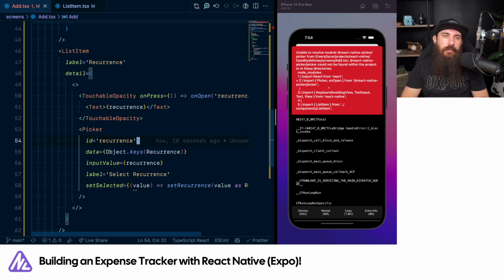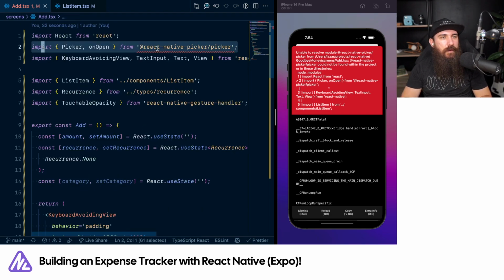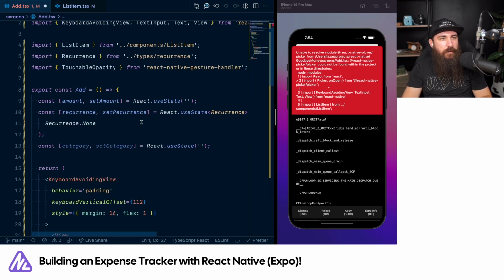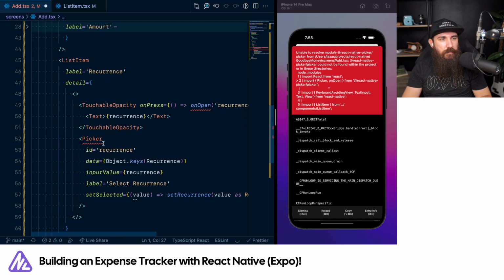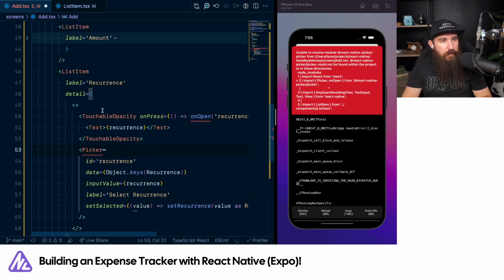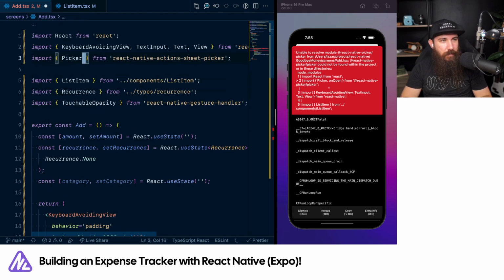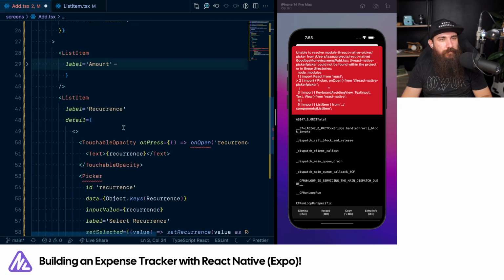Unable to resolve the module within the prop, but wait a minute. No, it was the other one. Right? It was the other one. Yeah. This is the actual picker and the on open.